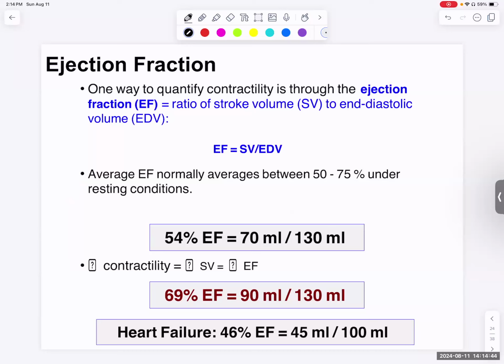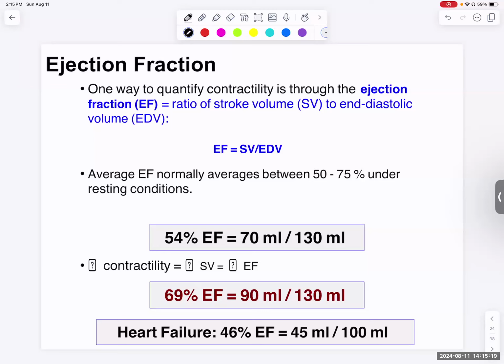So that's why you can see heart disease. If someone has heart disease, you put them on a treadmill and you have EKGs and you're monitoring them, you can really see that they're not able to increase their stroke volume. Their heart rate keeps going up, but they're not able to increase their cardiac output to meet the demands. And so that's part of the things that treadmill tests can diagnose. Ejection fraction is important. Treadmill tests, they're all telling the practitioner how effective the heart is as a pump.